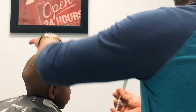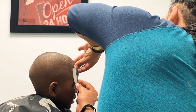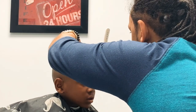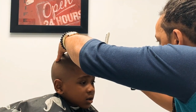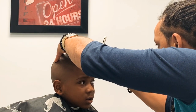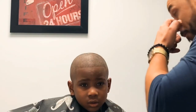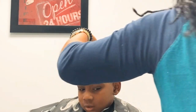I'm using these clippers now, at the end, just to touch up things. As you can see, I'm just going over the edge here with the razor blade. And even he's looking at me like, what are you doing? Because he knows normally I wouldn't really use a razor blade on him. And I've said in the past, I don't normally use razor blades on my kids.